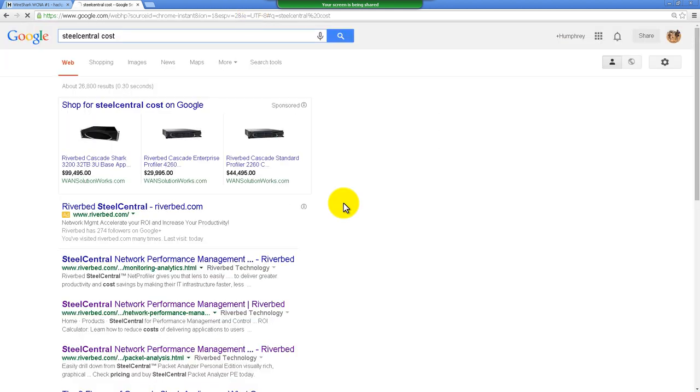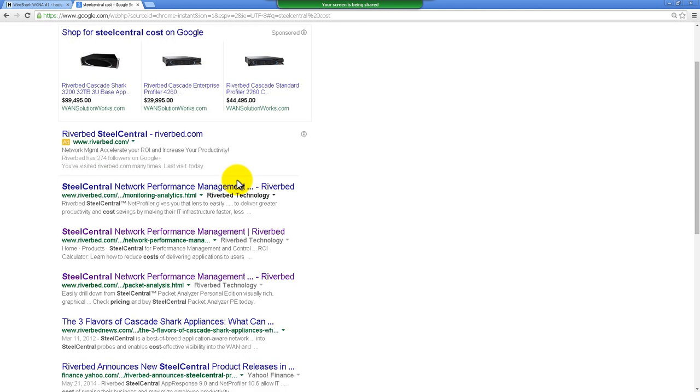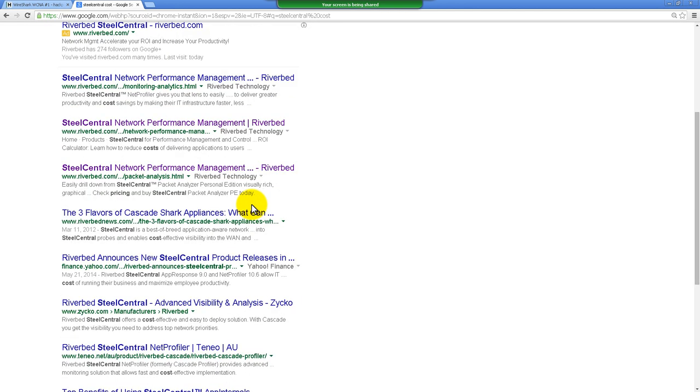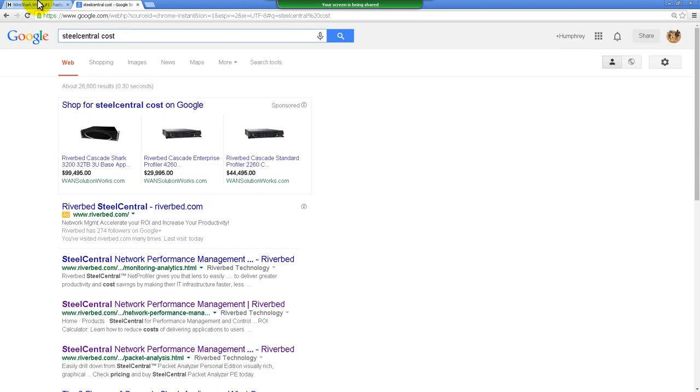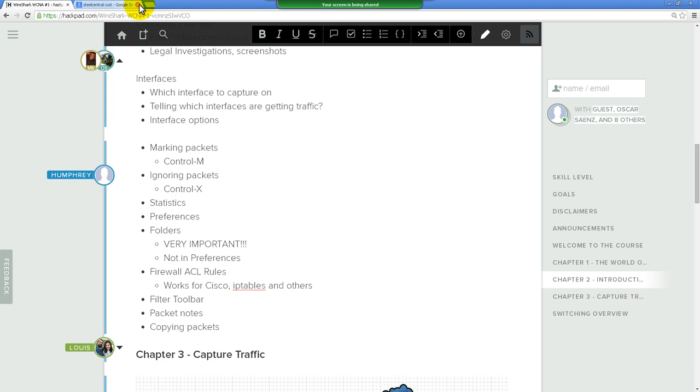Well, let's, oh my God. That's the cascade box to store everything. Oh, we'll have to find that out. See if we can get a discount. Yeah, I saw the $90,000 thing, but that's for something else. That's not for the actual Steel Central software.